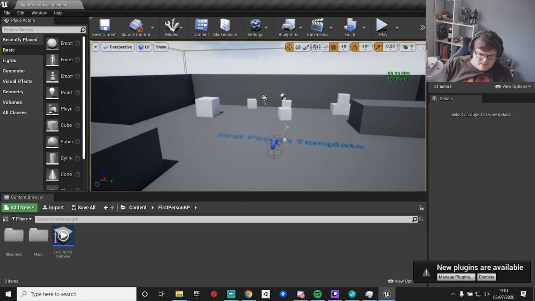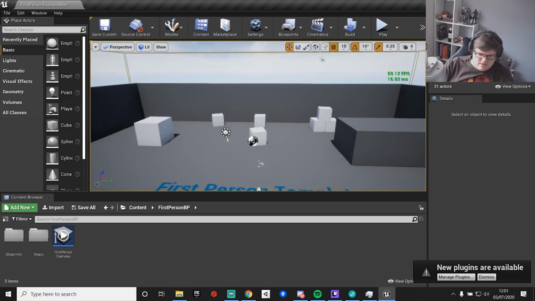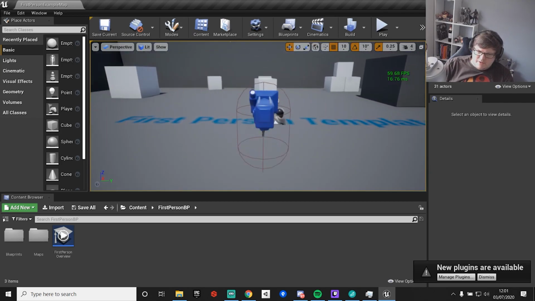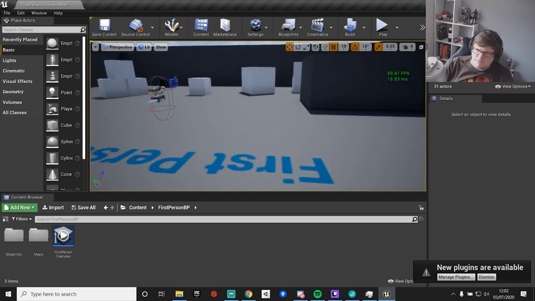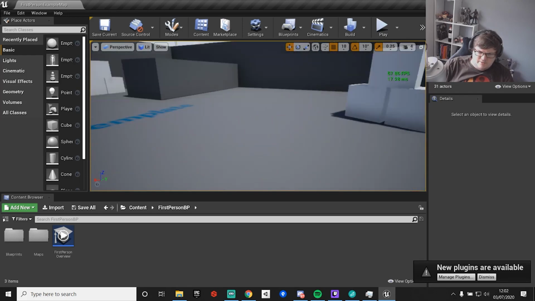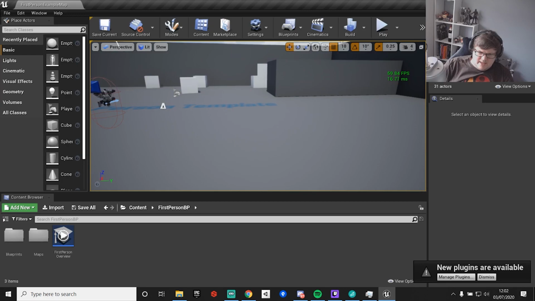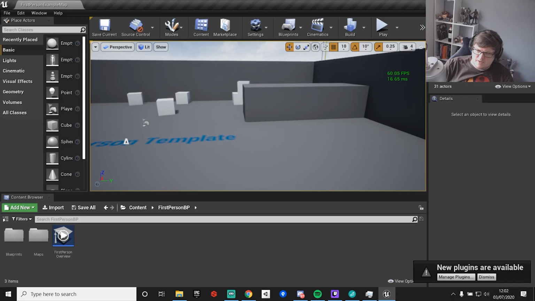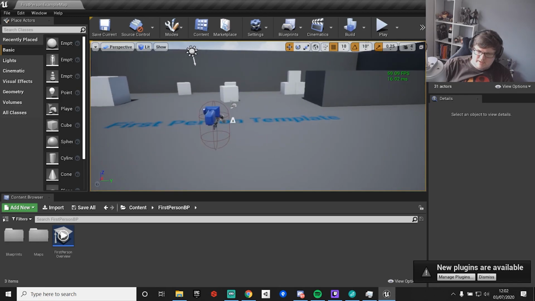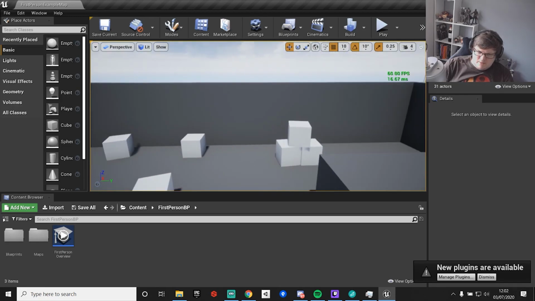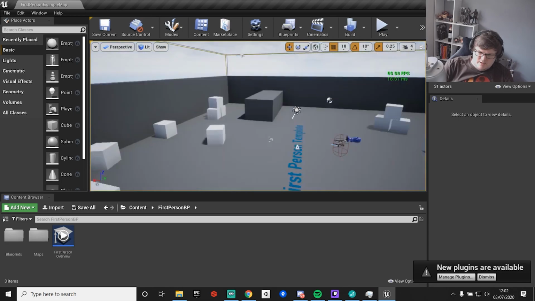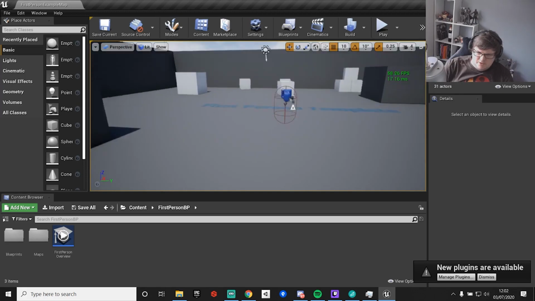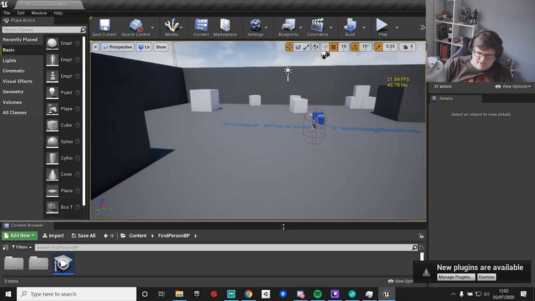So this is to navigate around the 3D space. If you hold left mouse button and drag your mouse around, that allows you to drag around. If you hold the left mouse button and right mouse button, it allows you to go up and down, side to side. So it allows you to pan the camera side to side, up and down. Left mouse button allows you to navigate around the scene. And I can use a combination of both of them to move around the scene quite effectively.